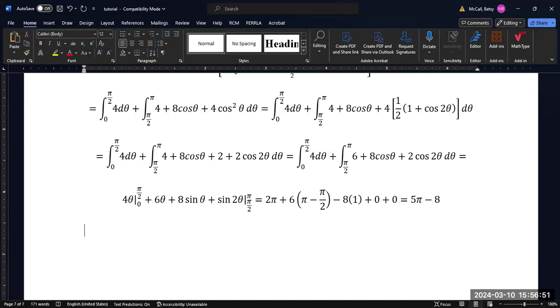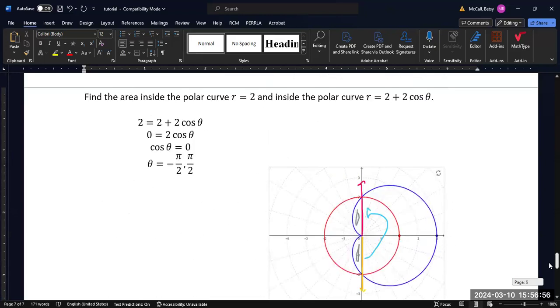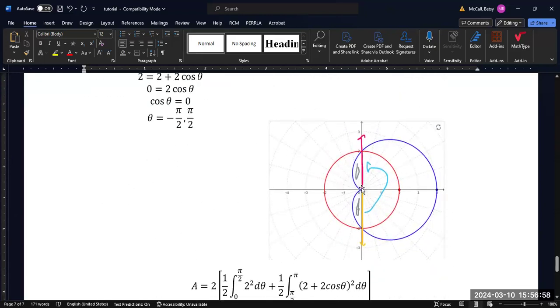as our final solution. Now, again, it's important to keep in mind when you're doing these problems, you have to plot out the angles on your graph and make sure that you're including the entire region that you're looking for, because you may have to set up different integrals. In another video, I may do some examples where we do, let's say, this outside region, because here it's going to be bounded on the outside by the cardioid and on the inside by the circle. And so that is a whole other problem in and of itself.